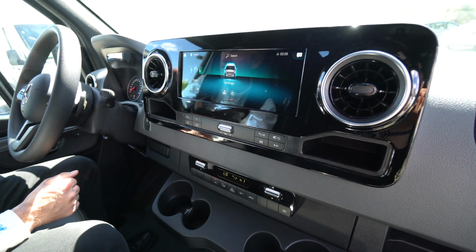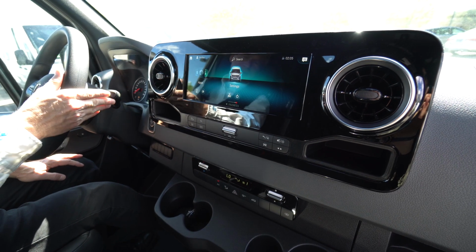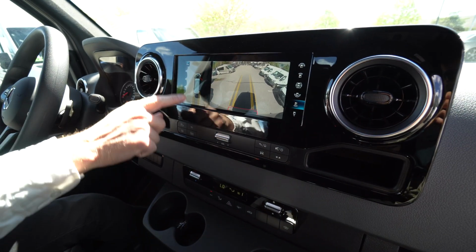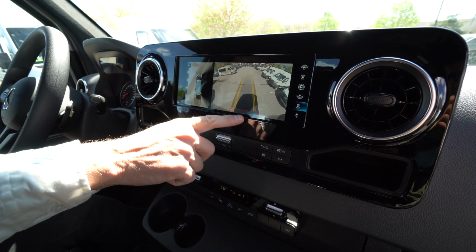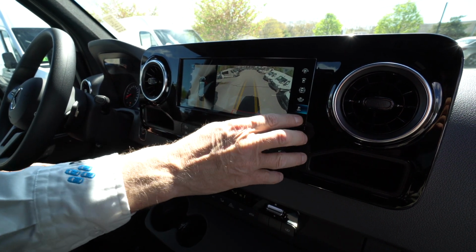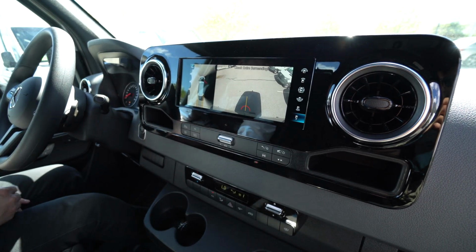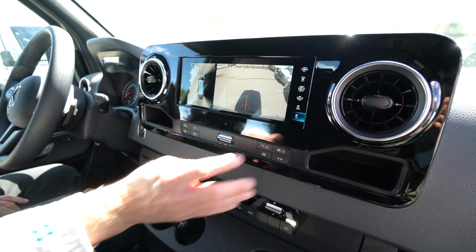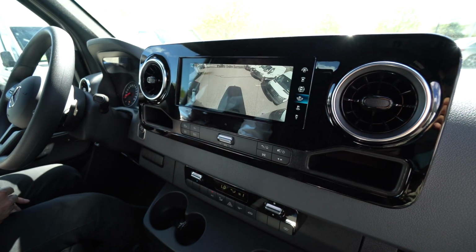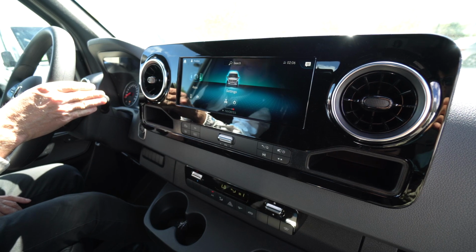One of the really neat things this van has is the 360-degree camera. So you can see all the way around the van, but also you can see very nicely behind us as well. And also this has the trailer hitch, so you can line a trailer up very simply using the yellow line. And also we have a nice wide angle rear view camera in there. So just some really nice features.